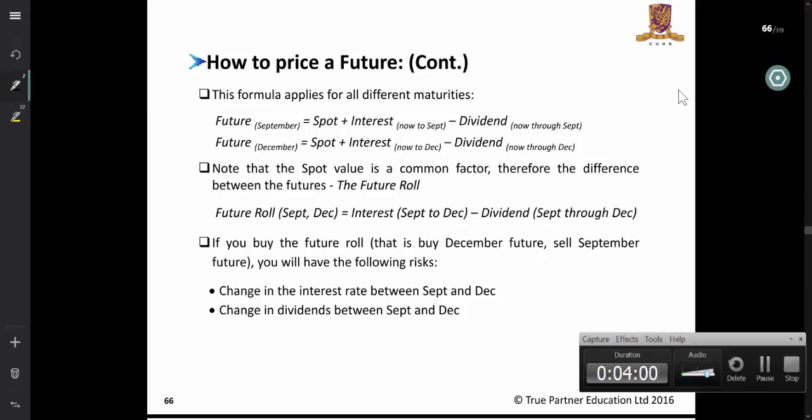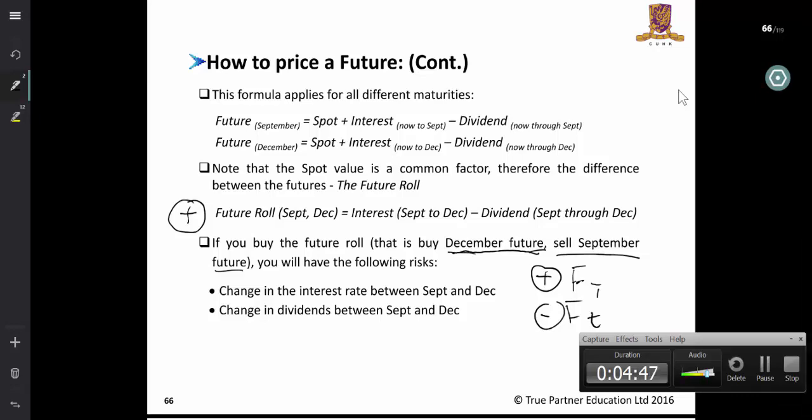where, first of all, a bit of definition. When you go long, this is how I write going long. Technically when you are long the futures roll, it means that you are buying it. And when you are buying it, you are buying the one which is further out, and you are selling the one which is nearer. So you buy the one which is further out, and you sell the one which is closer to you. I'll denote that by a little t. That's just a matter of definition.